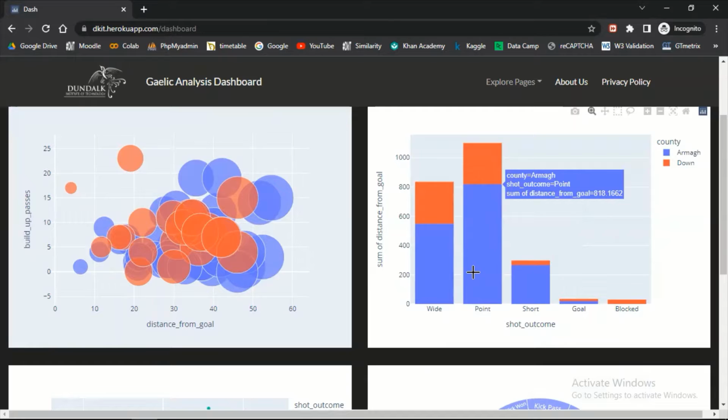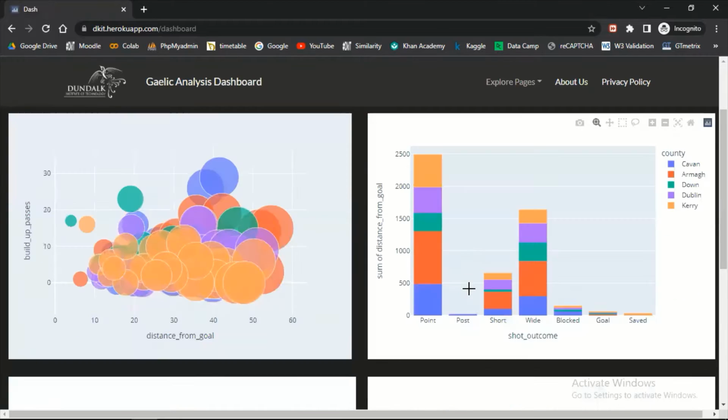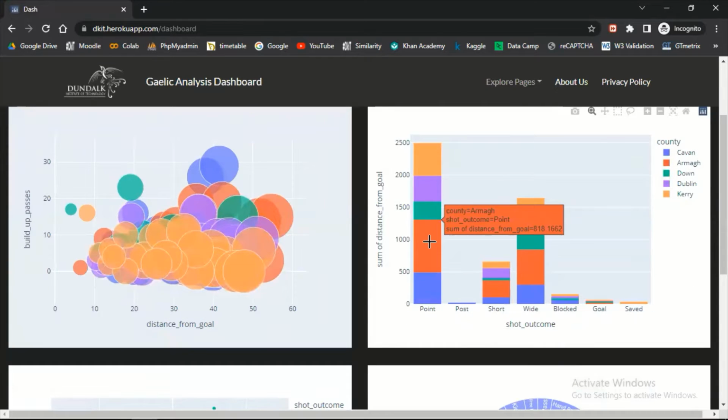You can see different counties and how the distribution is happening. You can see most of the points come here, and Arma is showing a lot of scores. I think they might have got a lot of matches compared to others, or they might have moved to finals and everything, and got more chances to take shots.